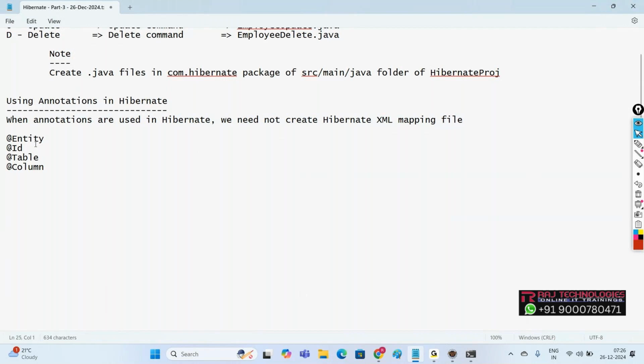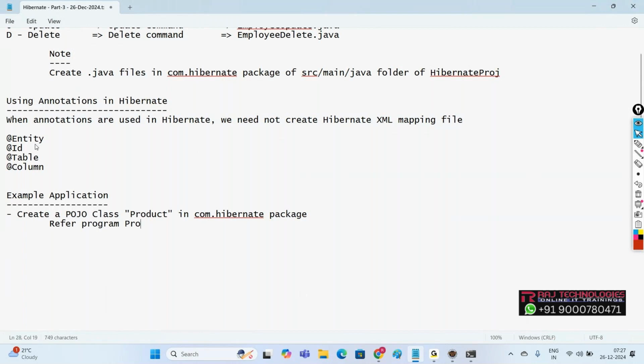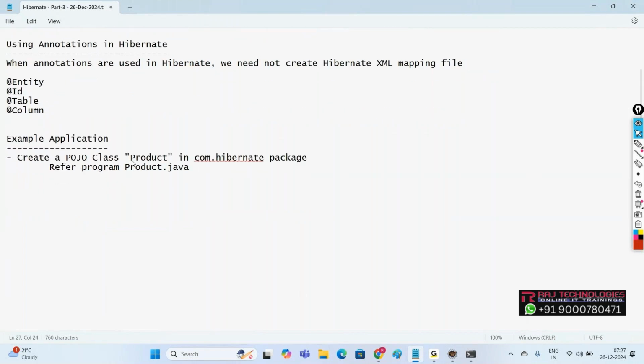Now let us understand this with an example application. Create a POJO class. Let me say here Product in the com.hibernate package. Any class you can take. So let us create a class Product here.